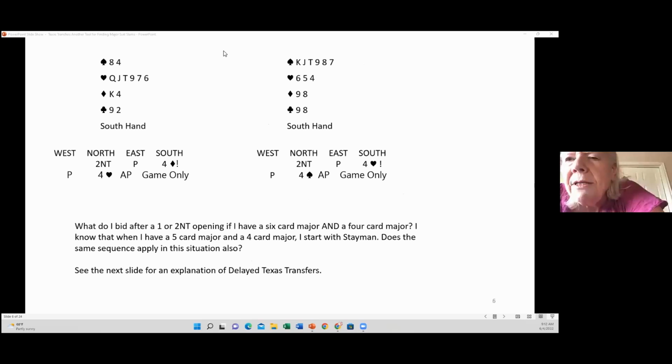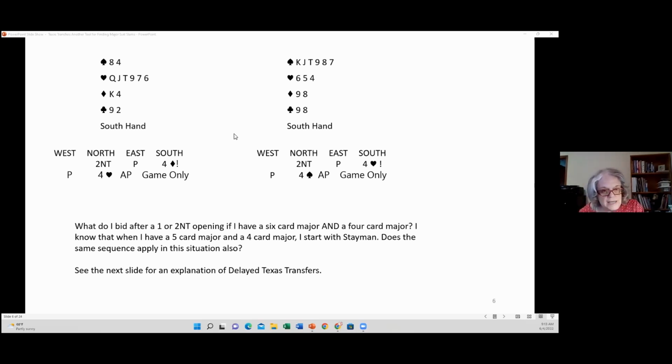Well, I noticed that in the hands you show, there are honors in the Texas transfer suit. In the Jacoby transfer, no honors are required if you have 5. Does the Texas transfer require at least 1 honor? Well, no honors are required, especially if you're going to transfer and draw. With the Jacoby transfer, obviously you would like to have honors in your 6-card suit, but if you meet the point requirement otherwise, I would go ahead and do it. Simply because whatever honors your partner doesn't have are where your losers are going to be.